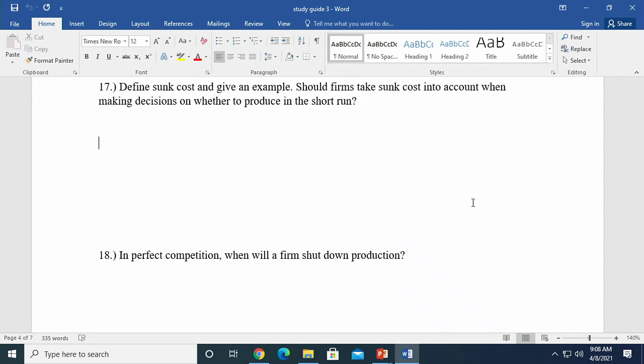Remember, we're ignoring the fixed cost, and if the price is less than the average total cost, or the average variable cost, excuse me. See, I'm even messing it up. If the price is less than the average variable cost, then the firm is going to be losing money even if they produce. So they're not going to produce. They'll shut down in the short run. If it's greater than the average variable cost, they can sell those products, and they can minimize their loss. Some of that extra money they're making above the average variable cost, they can put towards paying their fixed cost.